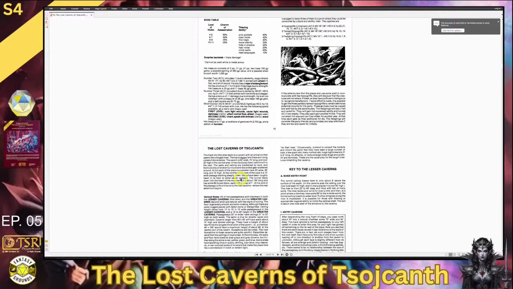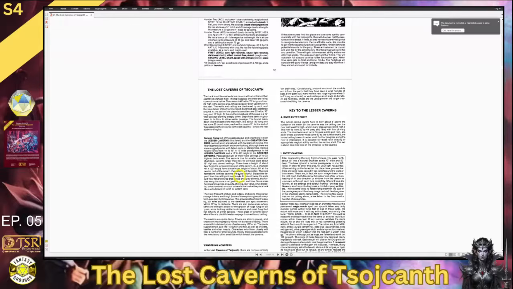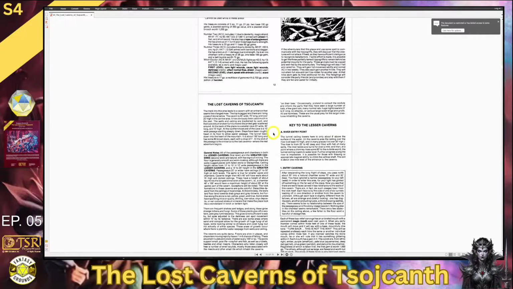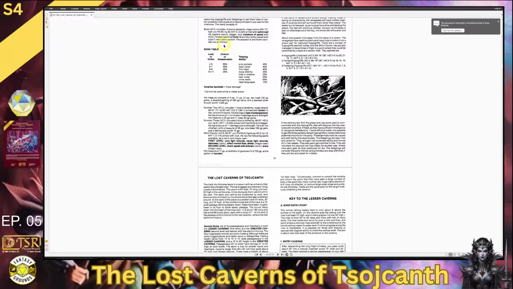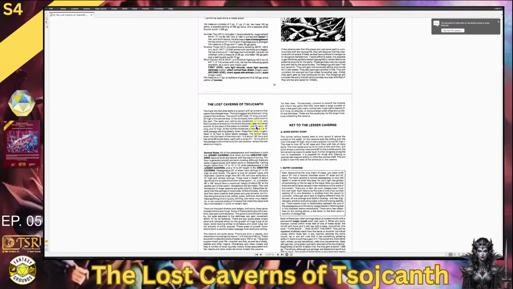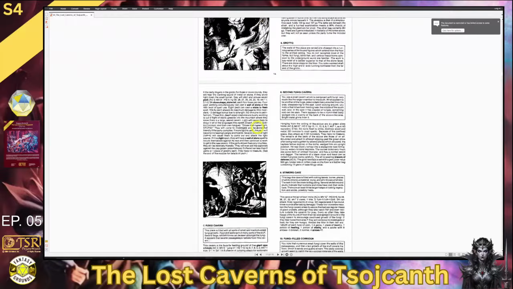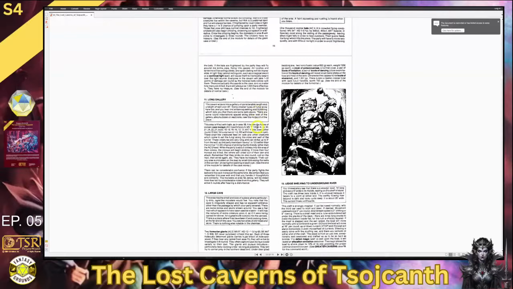And the one that you're getting on D&D Beyond is already converted to 5th edition, but it's only like half of the adventure. You only get the lesser caverns. You don't get the exploration leading up to the Lost Cavern and the lore that comes with it. You get a little, but not much. And then you're kind of missing out on the whole second half of the adventure.